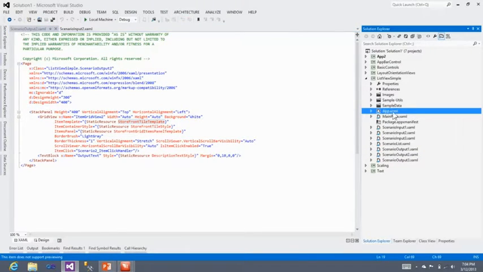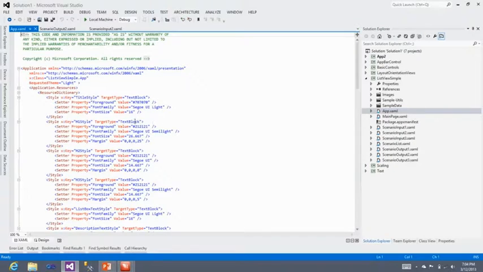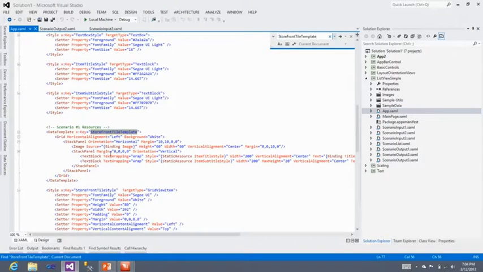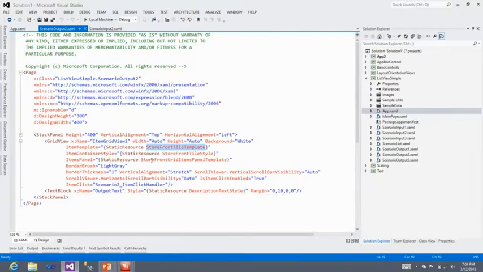So let's go over here to app.xaml. Let's make this a bit bigger so you can see what's going on. And here's app.xaml. We're going to search for the thing we just had. There we go. So there's our style right there. And we're defining our image and a stack panel. And this stack panel is horizontal, which explains why we see the picture and then we see the text from left to right. So there's that one particular style we were looking for.